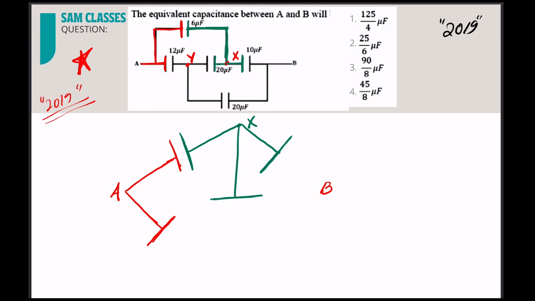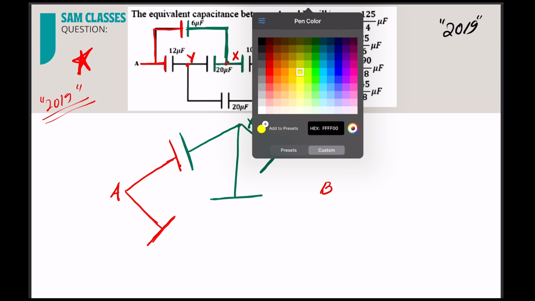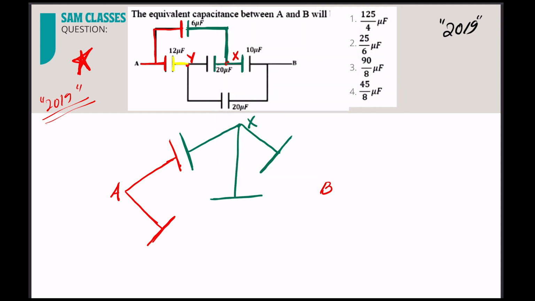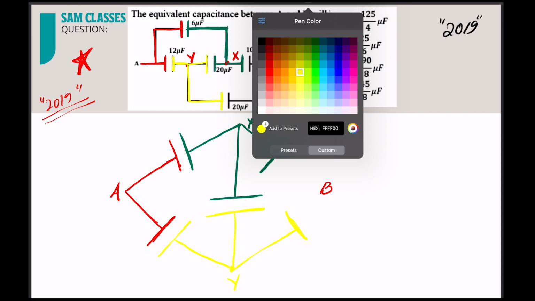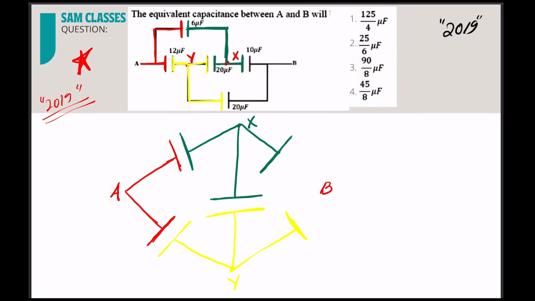And which color? Let's put some good color. A yellow line. So from here we have a yellow line to Y. So like this, I think we are able to see. And from the yellow line, one is going towards B. From B, one line is coming like this, and the other line again like this, coming from X and going to B. You can make this B here, I'll merge it here and bring it like this.